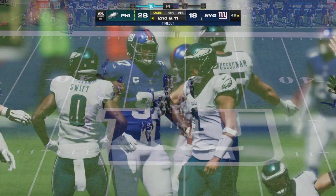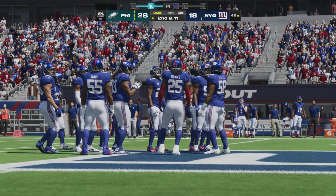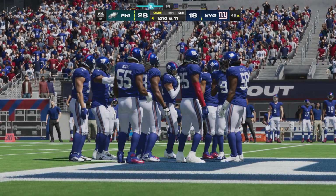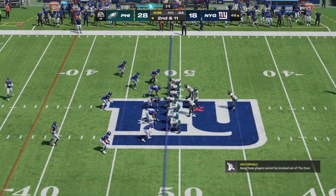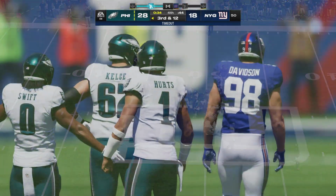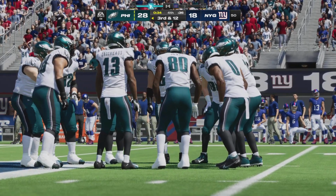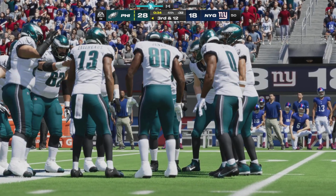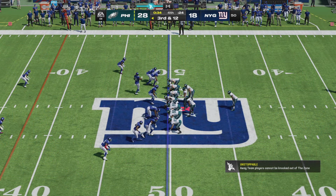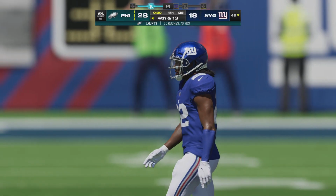The defense can stop it twice more as they take a knee here. Now the Giants will use the second of their 3 timeouts as the clock will stop with 35 seconds left to go. The D can only stop it one more time as they take the knee. The Giants going to burn their 3rd and final timeout. And as the 2 teams talk it over on their respective sidelines, we take a break. Hurts down to 1 knee, and that should just about do it.